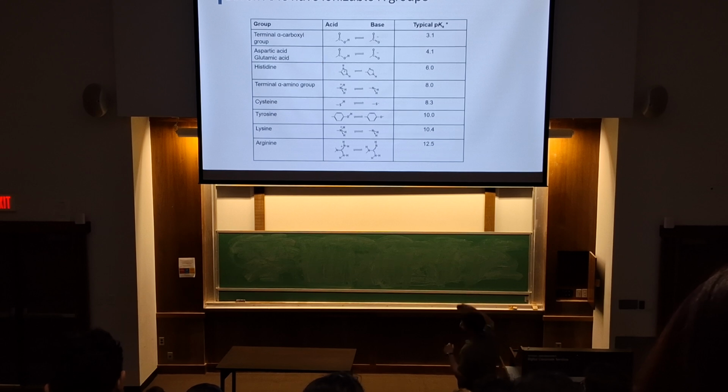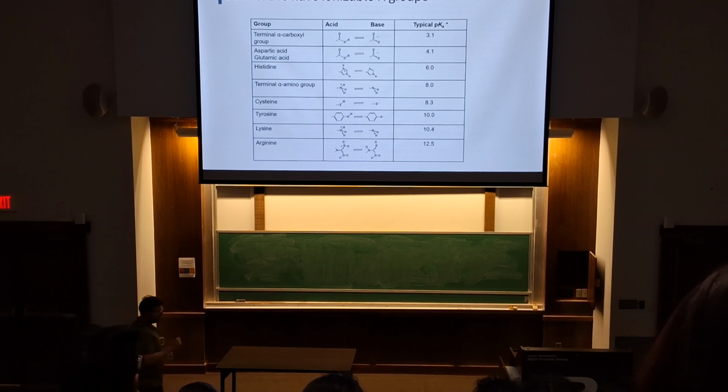So we see that we have 4 basic amino acids, and we have, let's call it 2 acidic amino acids. And let's just call histidine neutral, right, because it's so close to biological pH. This determines what the charge of our protein is and what its isoelectric point is, okay, depending on what all of these are.